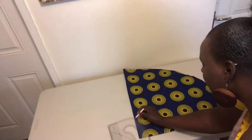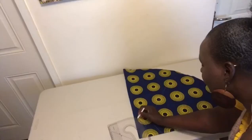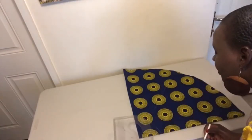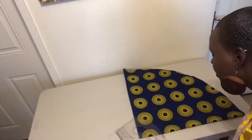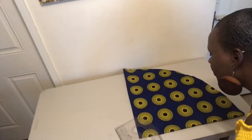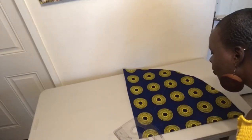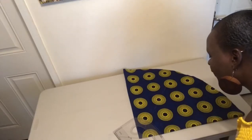Using the pattern master, or you can use freehand. And then do the front neckline, which you are not going to cut as yet. We are going to cut it after we've cut the back.